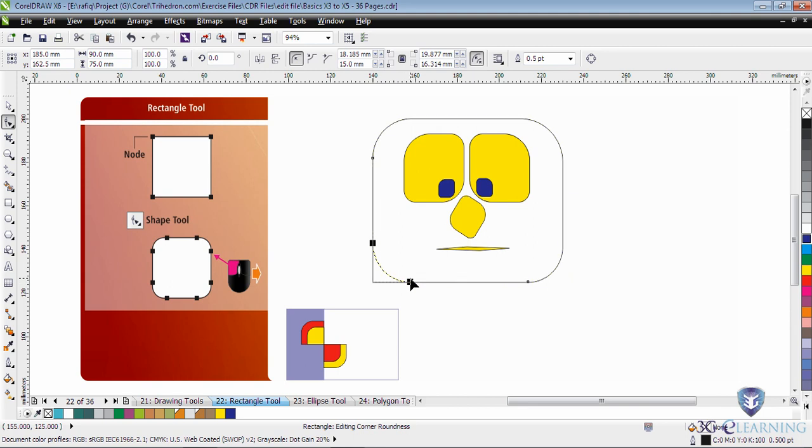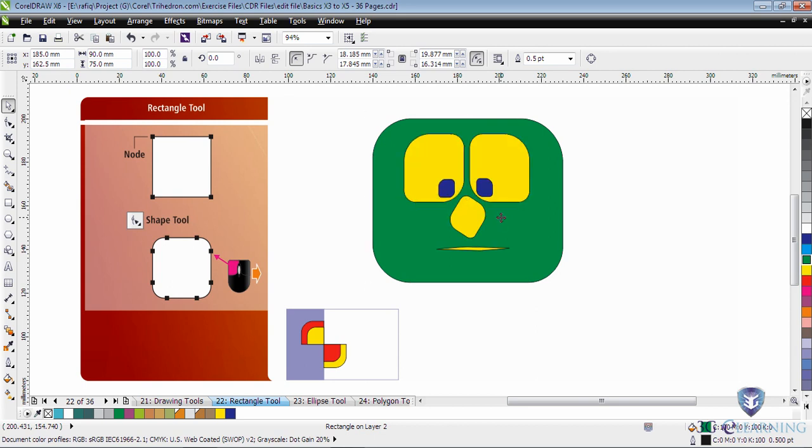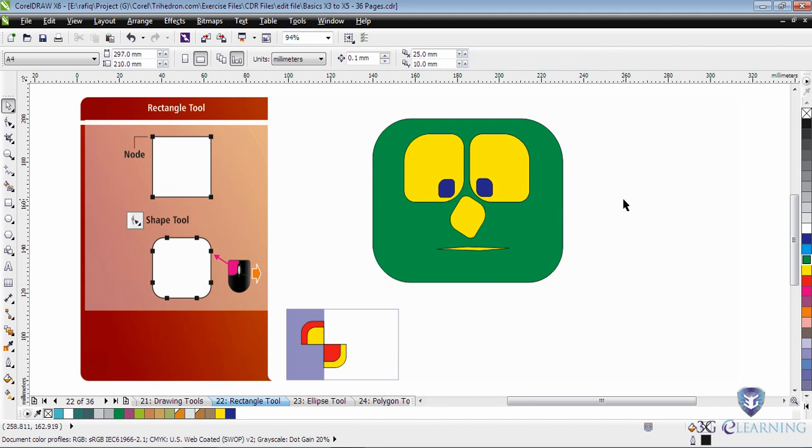So I kind of got a square face going on. And I can make that green in color. Now remember, it will be on the top layer. Finger on Control, page down a few times, and it will slowly go back down through the stacking order. And there we go, a silly face using rectangles. And that's probably a good experiment for you to try, and it will hone new skills for the next lesson.